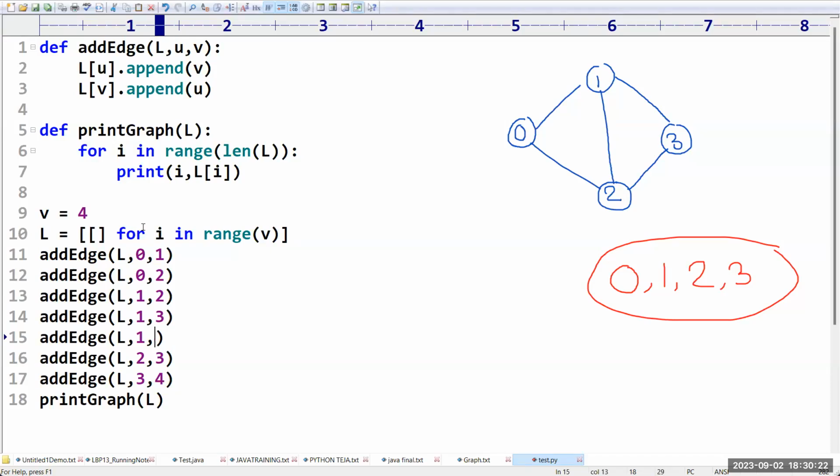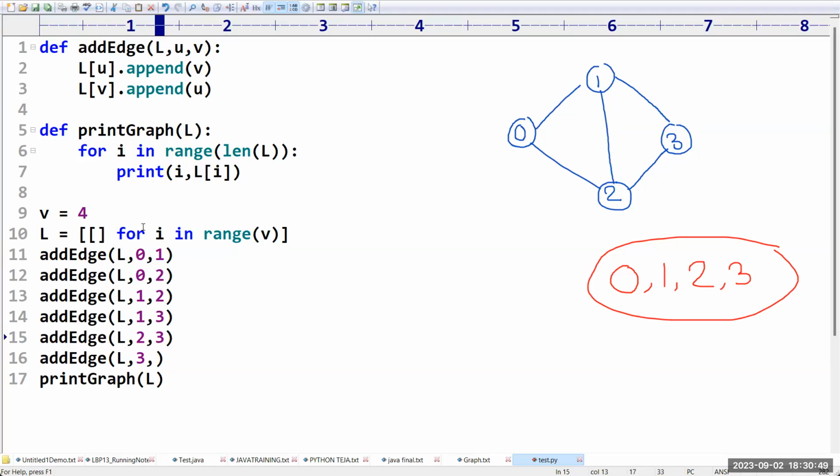So then what about 2? We can take 2 to 0, it is already there. 2 to 1, it is already there. Next, after that, 3 to 1, it is not yet added. No, one second. 0 to 1, 0 to 2, and 0 to 3 is also there. 1 to 2, 1 to 0 is already there, and 1 to 3 is added.